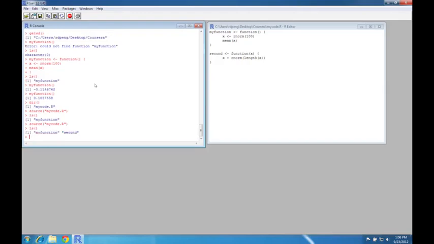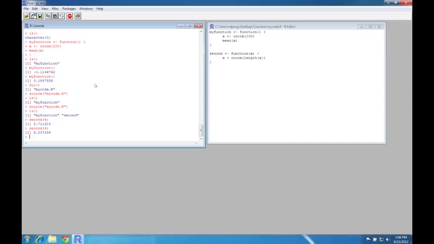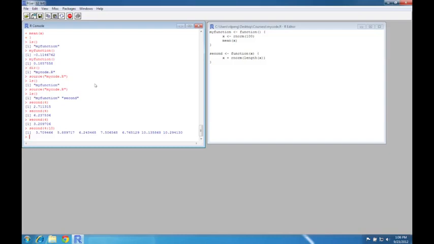Now, when I type ls, you'll see that I've got this second function there. And I type second, let's say 4. I get a number that's 4 plus a little bit of random noise. If I do 4 again, the same thing will happen. I can say 4 through 10, and it'll give me each one of those numbers with a little bit of random noise added on. So that's how I edit code, and that's how I load the code into R.